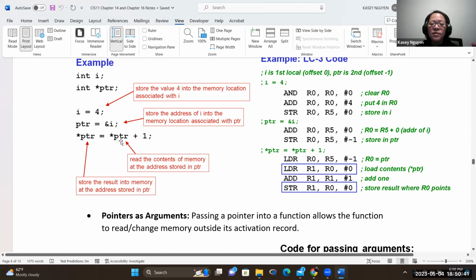And then we have to do PTR plus 1. So we're going to add the 1 and then store it again from register 0 to register 1. So when you look at this line right here, that's equivalent to what you see right here, right? As you see the comment. And then for the reference, that will be right here. And then for the initialize, this part is at the top.